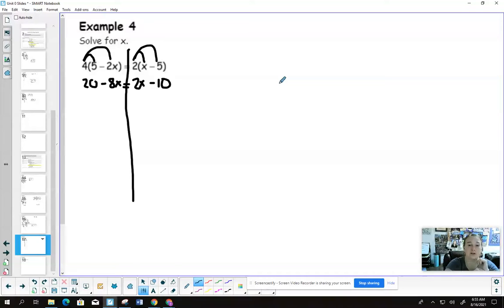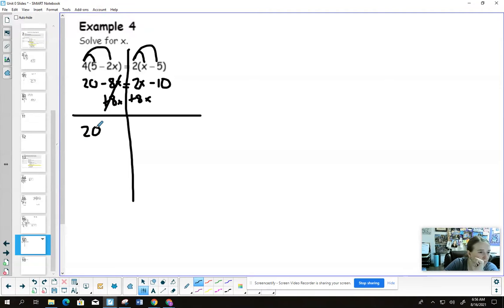It's an equation that we know what to do. Get your x's to one side, and then do whatever you need to do from there. Okay, I'm going to choose to add the 8x. I could subtract the 2x. Again, we're doing the opposite because we're moving across an equal sign. I'm choosing to add the 8x. Typically, my brain thinks I want to end up with positive numbers, and if I subtract the 2x over, I'd end up with a negative over here. And my brain is just like, I just want to work with positives.